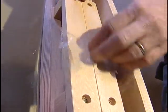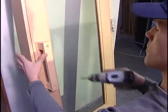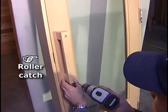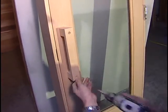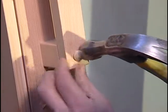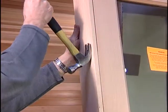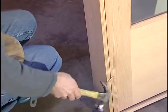Remove the other door handle from the shrink wrap and attach to the front of the door with the screws provided. Center the handle on the roller catch and off-center slightly from the door handle on the other side. Insert the 4 wood buttons to the screw holes and tap in place with a hammer. Remove the 2 partially exposed nails on the outside of the door jamb that were used in shipping.